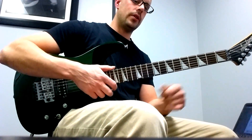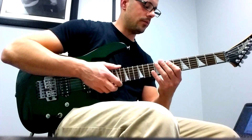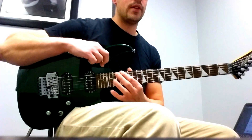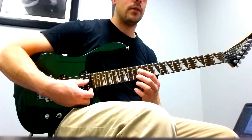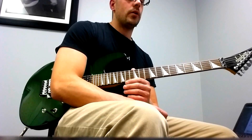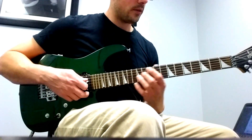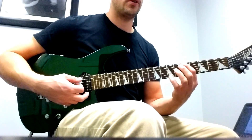One thing you could also do is try to use reference points for yourself. This lesson isn't for you to play along with me — it's just me demonstrating what this is. You sit down with the tablature and work out one note at a time. Reference points would be like imagining this is a fifth fret here on this little tiny octave. Or if you have an open string, then you know the 12th fret is the same — so D and D. If you have 24 frets, it's also the 24th fret. And if you know your octaves, you can find A on the D string based on your prior knowledge of where A is.